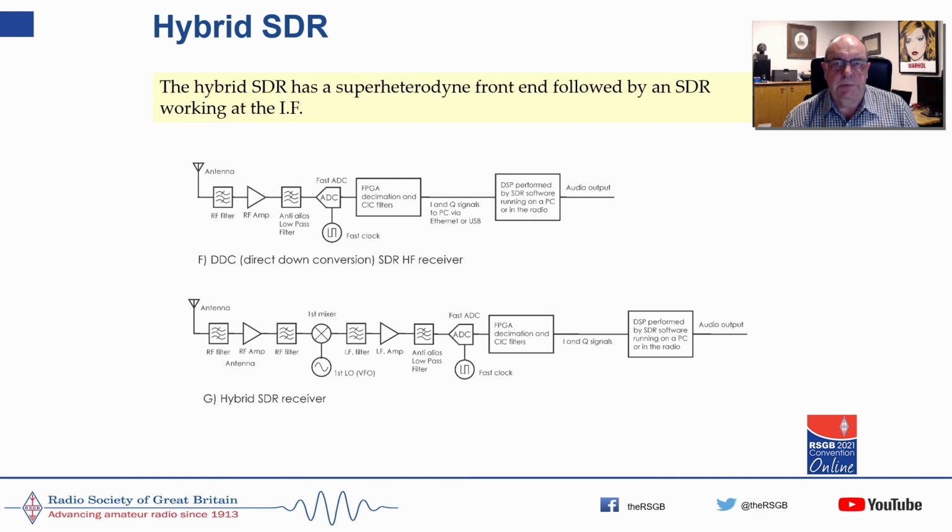So IF-DSP moved the digital sampling to the IF. Audio DSP had the digital sampling at the audio frequencies. IF-DSP moved it closer to the antenna into the IF. Direct sampling moves it right to the antenna virtually, except for an RF amplifier and a filter. And it's fine for HF, but as soon as you want to go to VHF or UHF or microwave frequencies, then you've got to go back a step and use some sort of superheterodyne stage.